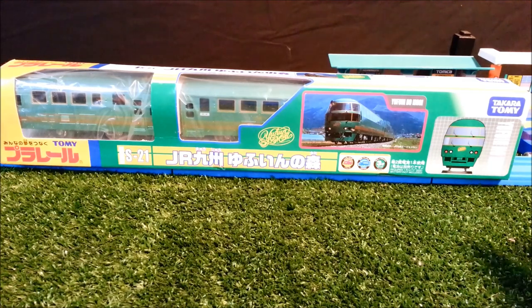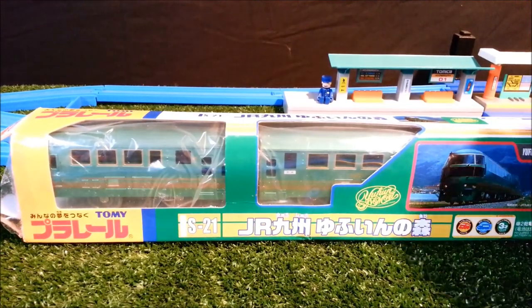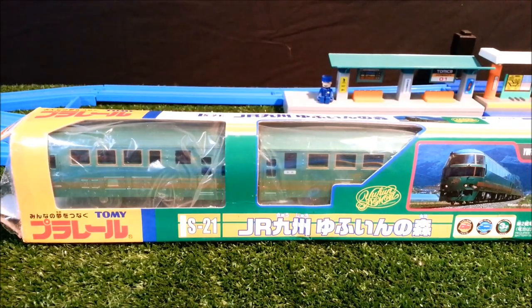And this one came from my dad's collection and he's lent it to me to unbox for you guys and girls. It is number S21 in the Plarail line. It is the Limited Express JR Kyushu Yufuin no Mori. If I've got that wrong, I apologize. It just doesn't read that well in English, or well, not for me anyway.